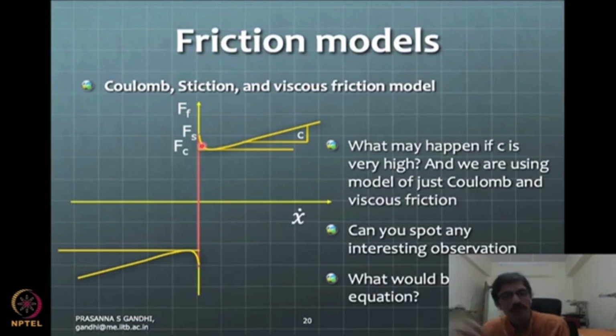If it is a Gaussian variable, you know the equation of the Gaussian curve, or if you don't know, you just search on Wikipedia and you'll get the equation of the Gaussian curve. It has some e to the power negative x dot square kind of relationship. If you want to use that kind of a model to go from Fs to Fc, you are on the part of the Gaussian curve coming down. We are not worried about the negative part of the Gaussian curve, only the positive part: from a high Fs value we are coming down with the Gaussian variation to the Fc value. That's what we want to do.